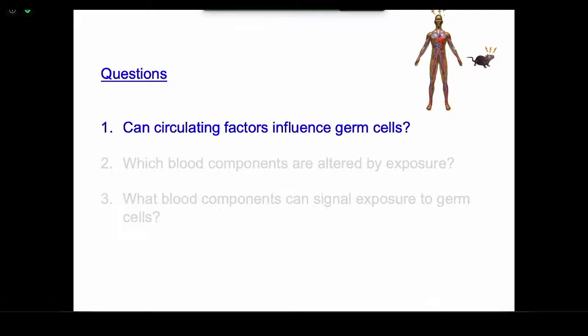So some of you may know of the Weismann barrier, which was really a hypothesis. It was not supported by any data at the time, by August Weismann, who hypothesized that soma, or somatic cells, cannot communicate with germ cells. So in theory, this question may look a little incongruous.